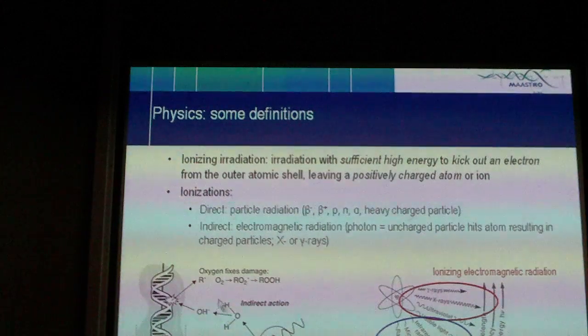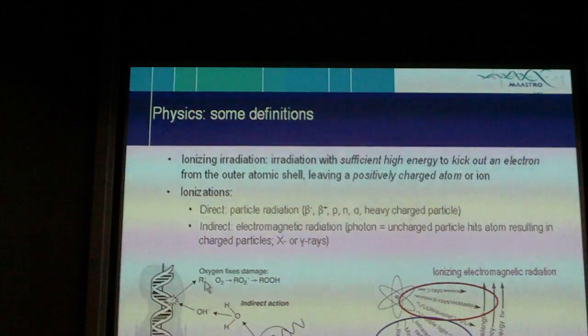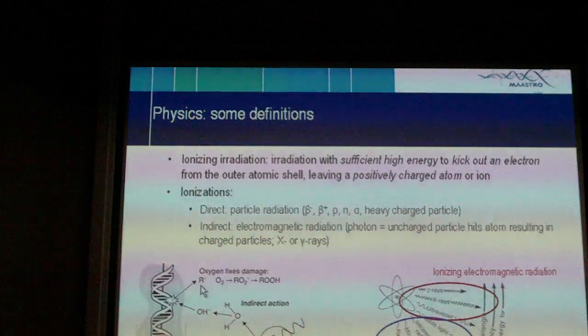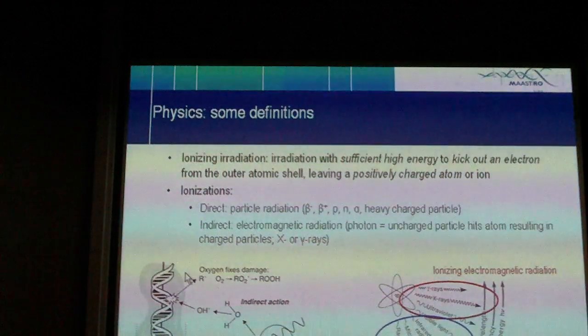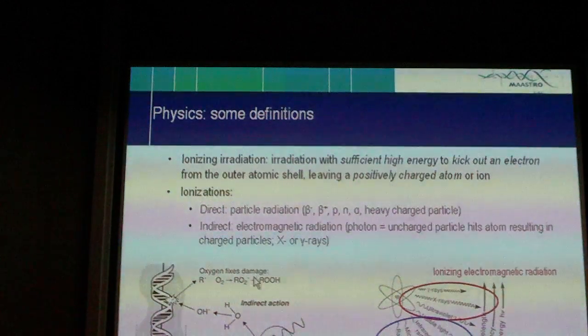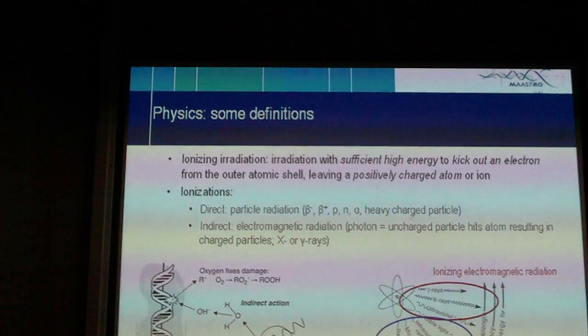So this water gets converted into a hydroxyl radical. This radical damages the DNA. It's represented as an R with the radical, a little point over here. This radical can be fixed into the DNA, so it's a sort of chemical fixation. When you have these radicals, they can interact with oxygen, forming an ROO radical, and when this is fixed in the DNA, you get DNA damage, which is usually unrepairable. But I'm coming back to that in more detail later on in the biology part.